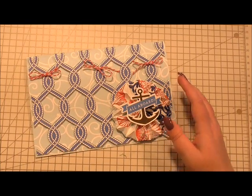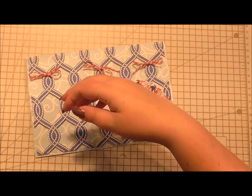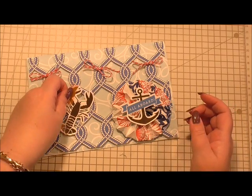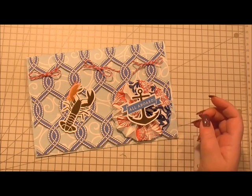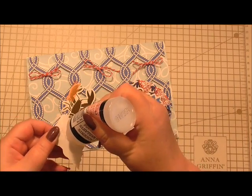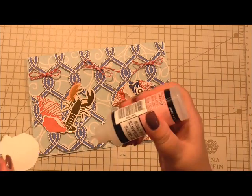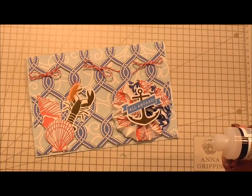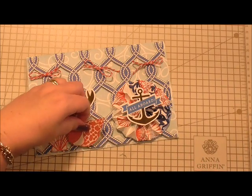Next, at the other side, I've already added 3D foam to a lobster. Never ever thought I'd be saying that on video. So we've got a lobster for the other side, and then I've got a few items of shells and different things that I'm just going to add a little bit of glue to, and I'm going to stick these on in no particular order to the other side. The shells, I've cut them from the paper that's in the kit.